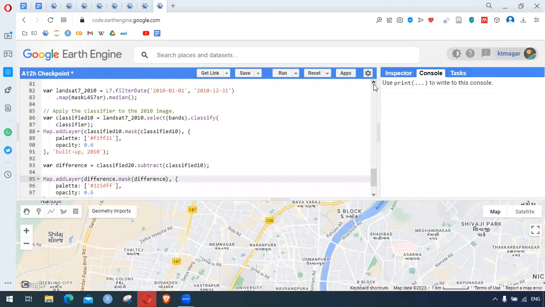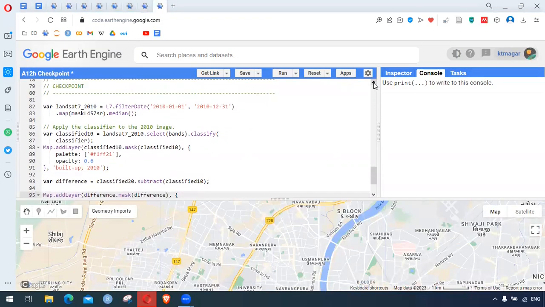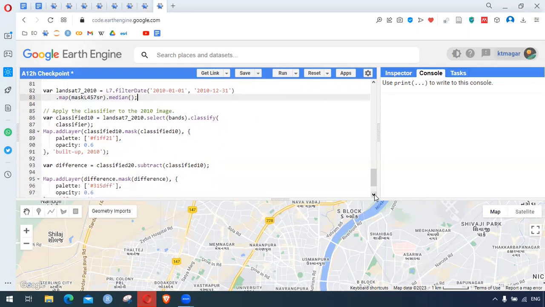So to continue, this has been further applied, or repeated, for the year 2010, and the subtraction between 2010 and 2020 has been done. So two different classified images, something like a manual subtraction of the numbers, has been done.